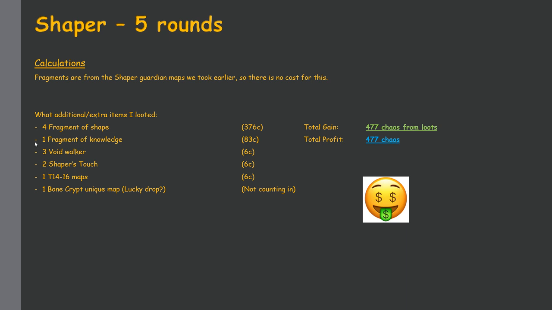Yeah. 1 Fragment of Knowledge, 3 Voidwalker. This is trash, but I'll just include it. 2 Shaper Starch. This is also trash, but I'll just include it. 1 T14 to 16 map, and 1 random Bone Crypt unique map. Even though this is trash, I'm not going to include it because I think it's a lucky drop. This is the first time I actually got a unique map from the Shaper.